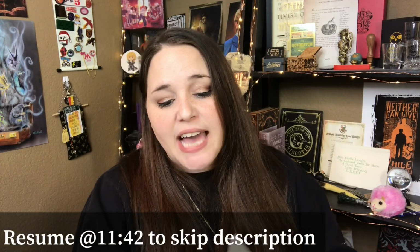And we also got a bookmark, which is the cover of our spoiler card, Shelflove Crate, on the back. So I'm so sad. I have another copy of this book, which I, of course, will put in my giveaway box. But for those who didn't watch the Fairy Loot versus Owlcrate, I will go ahead and read the description real fast. But if you've already watched that video, you can skip this.